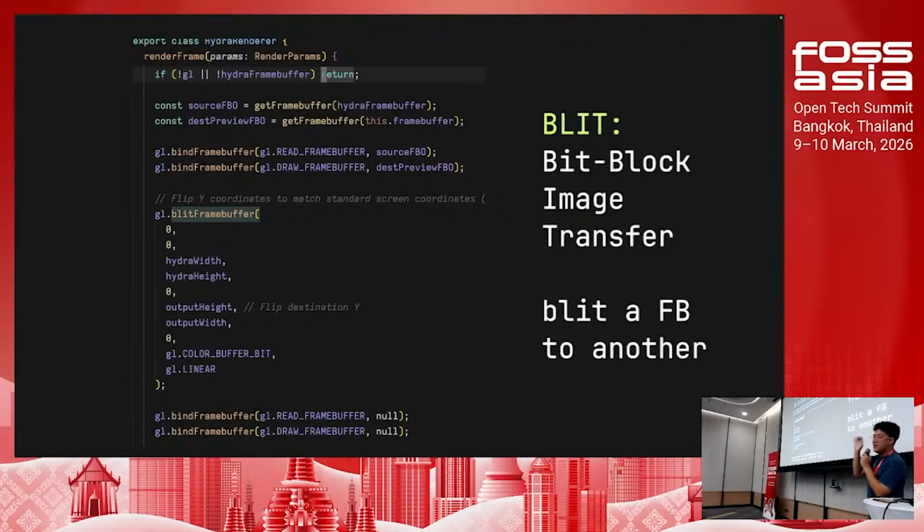BLIT is bit block image transfer, which means when you render something, you can do a really fast GPU copy from that thing instantly. So you can already do that on WebGL, but WebGL 2 just makes it a single instruction. That means it's super, super fast. So you would just draw to a render target, you would just render it out.